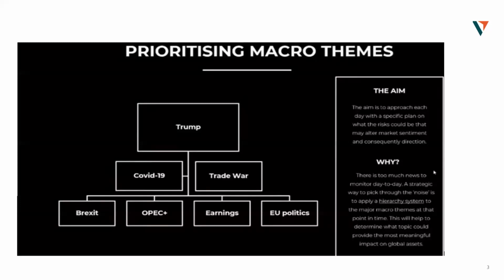Then you have OPEC. You have all the issues with OPEC deciding what oil to cut, the number of barrels per day to cut or to increase, and all of that. Basically trying to manipulate oil price. Then you have earnings. Earnings have to do with companies. Now we know that one of the instruments that we trade in the market is stocks of companies, right? Now, what affects the stocks of a company? Why would a stock appreciate? Why would a stock depreciate?